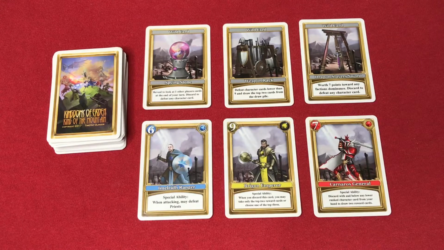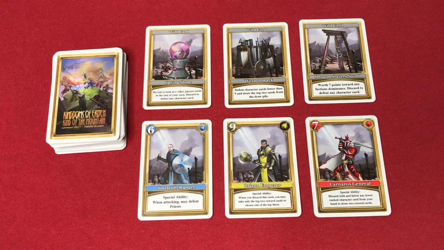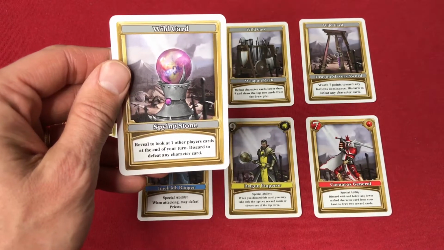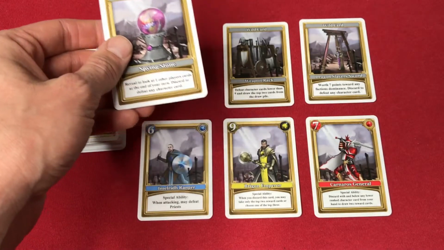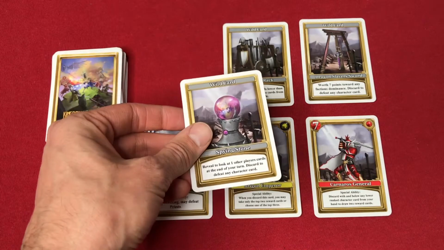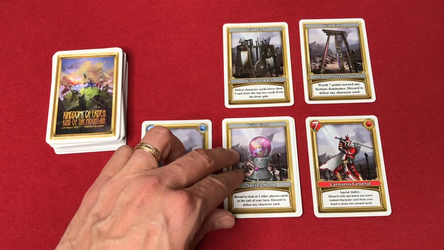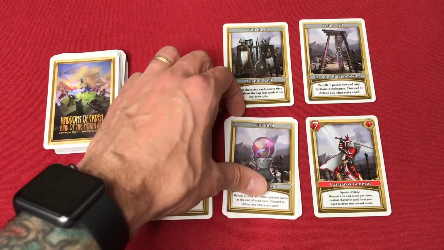Some special ability cards let you modify attack values of other cards, and at that point you would still get to take the reward cards off the top of the deck because you actually use that for an attack. These wild cards here, for example, this one lets you reveal to look at one other player's cards at the end of your turn, and then you can discard this card to defeat any character card. So whatever character card is on top, you could play this on top, and that would defeat that character card. In doing so, you do not get to take any reward cards. So keep that in mind when you play a wild card.